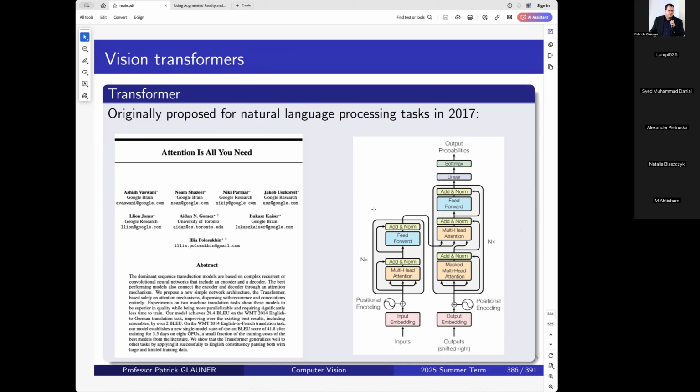But we have very ambitious students, and if you want to pick vision transformers for your project, that's also fine. Last year we had a team. What they built was an app, like you take a photo of a dish, and then the transformer model would analyze the dish, and it would generate you a recipe. So how to cook that dish, actually.